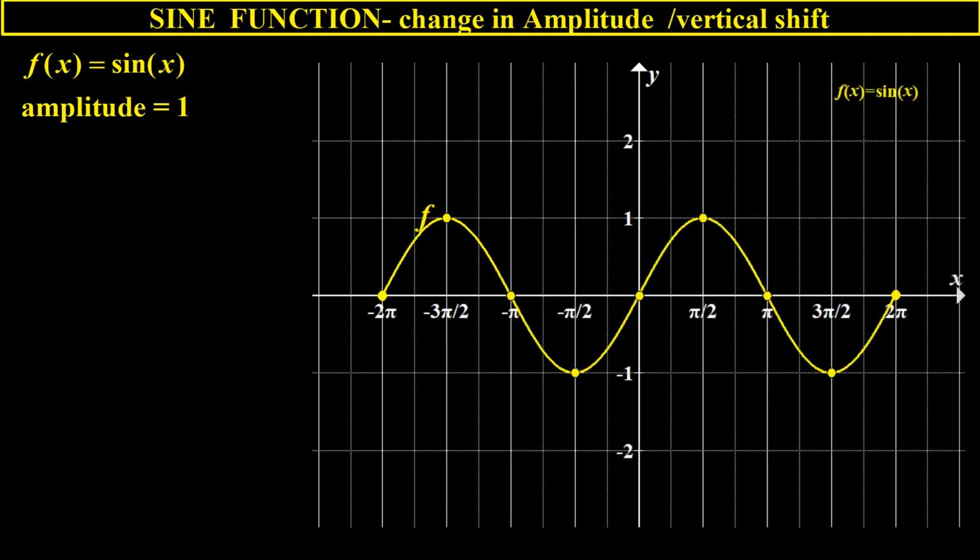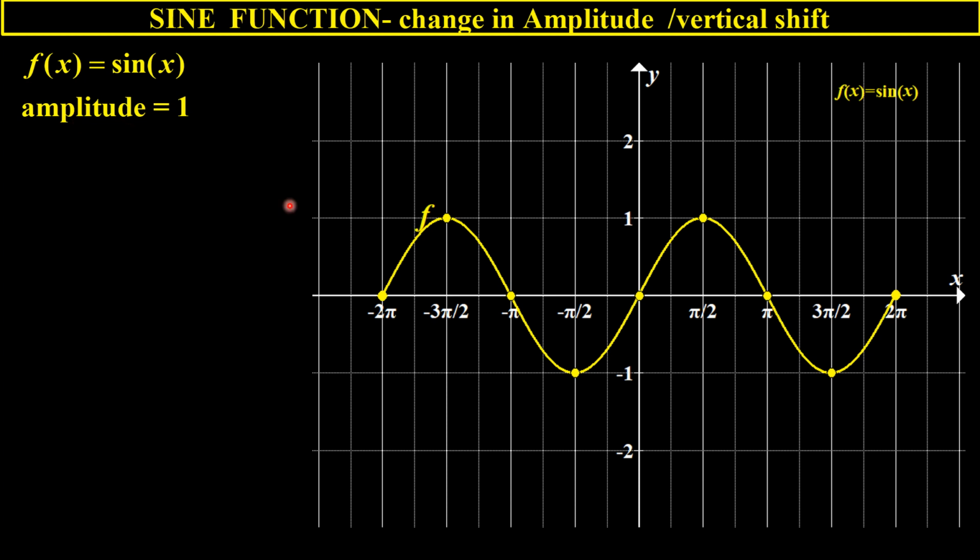If we look at the sine function here, I have represented it between the domain from negative 2 pi to 2 pi. As you can see, there's a sine pattern, and then it's repeated on the negative side. On the positive side, sine is positive in the first quadrant, still positive in the second quadrant, then negative in the third quadrant, and negative in the fourth quadrant, and then it repeats itself. I've put in some negative values for x. So this is our basic function. Now we're going to transform it. Transform means we're going to make some changes to it.